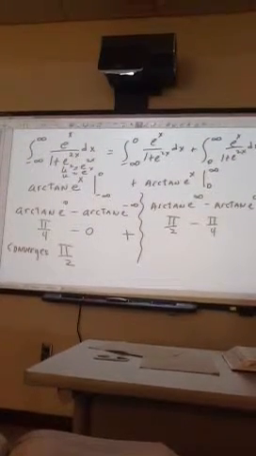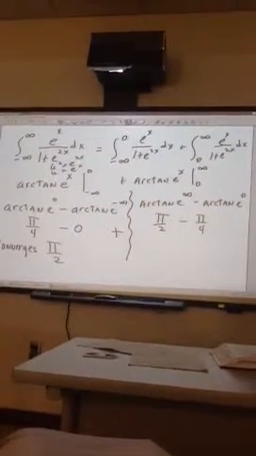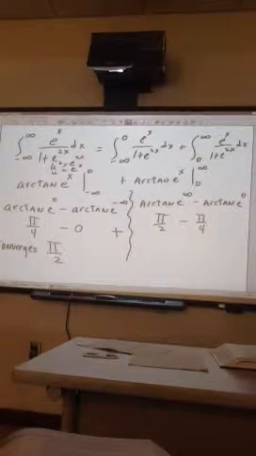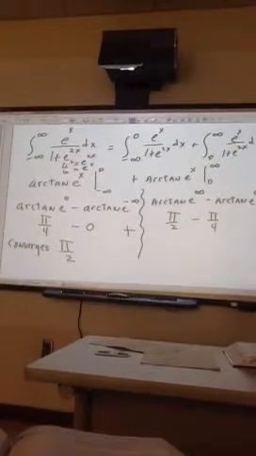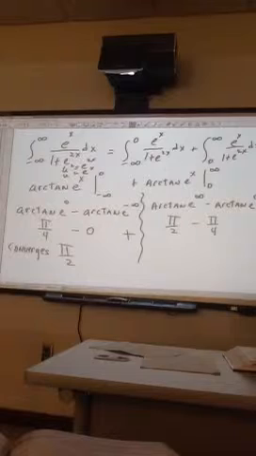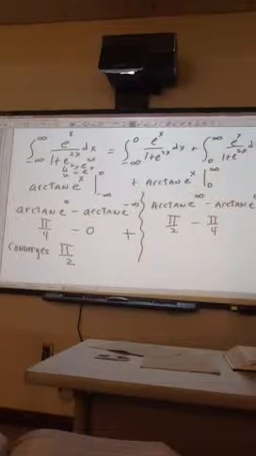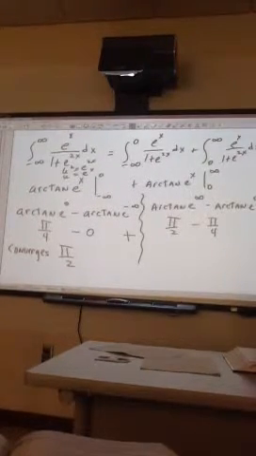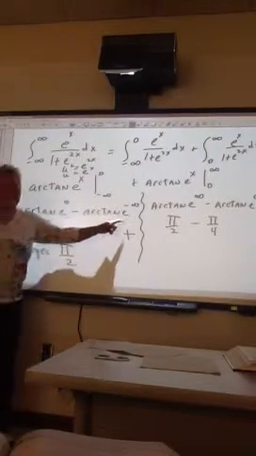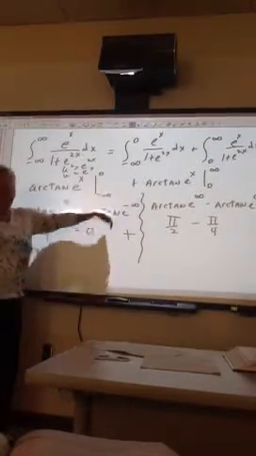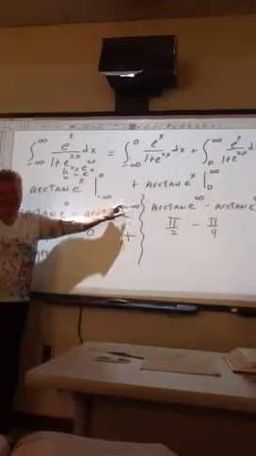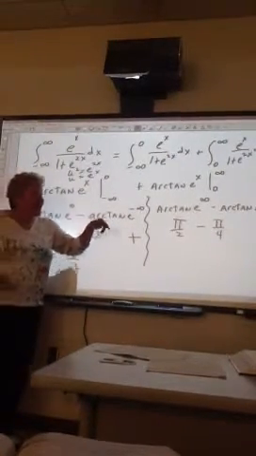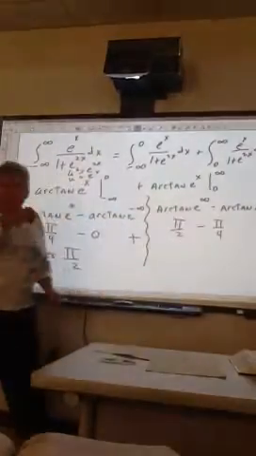Arctan of infinity is pi over 2. Oh, sorry. And arctan of negative infinity is zero? No, it isn't. Why was it zero though? That was arctan of e to the negative infinity. That pushed the e down in the bottom and made this arctan of 0. Zero. But the arctan of infinity, I'll write you a little list.